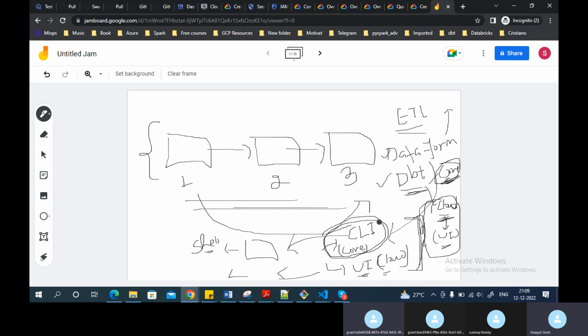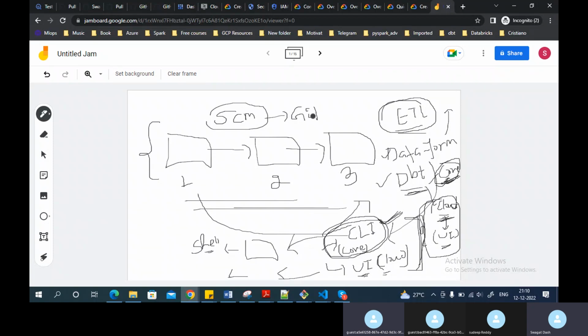But the core, the CLI version, is the free version in both cases. So that's the use of this platform, and why in the modern era we are using all these fancy ETL tools: because we are working in agile mode, right? So you can integrate these tools directly with your version control environment.